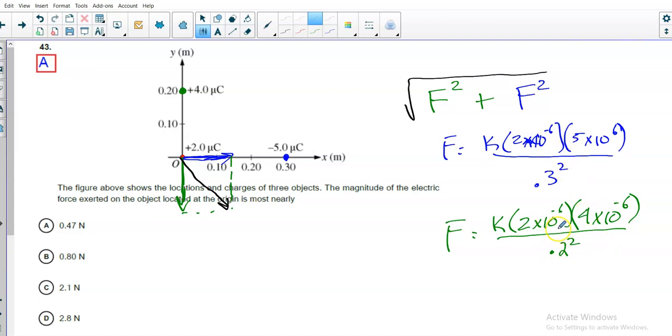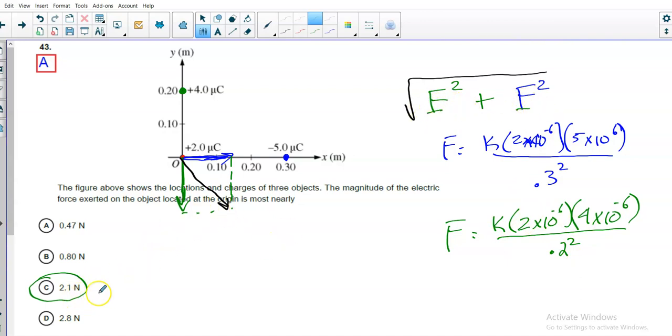Get both of those numbers, square each, add them together, and take the square root, and you'll get your answer. Now, the answer in this case comes out to be C. I am not going to spend my time pushing buttons on a calculator for you. Resolve this, resolve that, get two numbers, square them, add them together.